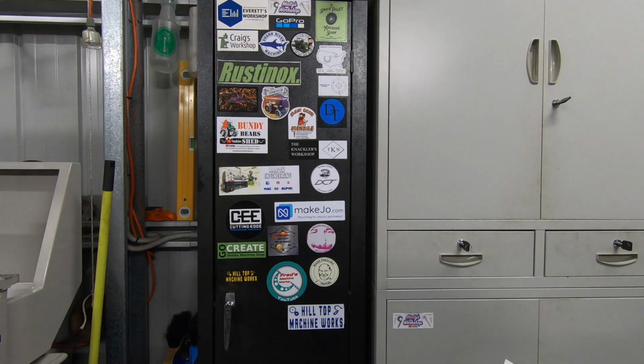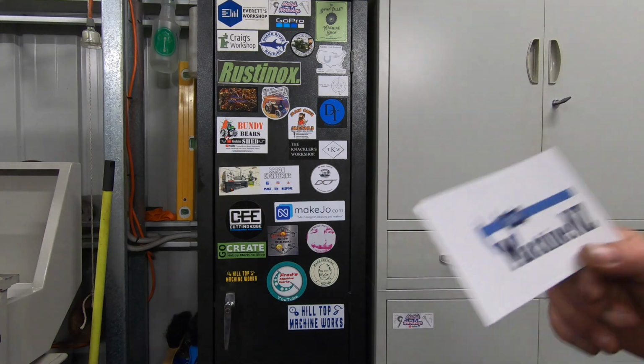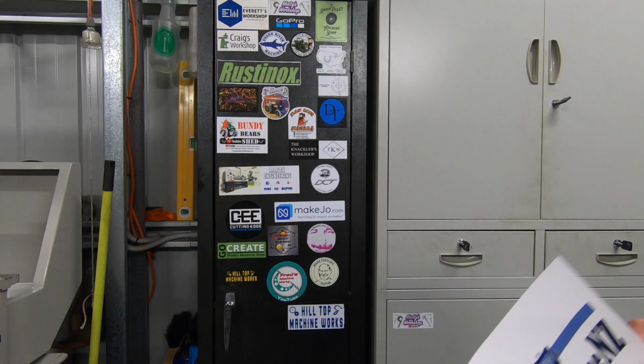This engine absolutely fascinates me, and one day I'd really like to have a crack at making one, but I've really got to improve my skills before I have a crack at that. I've seen the plans for the engine on the internet, and man, oh man, it's a big build. There's a lot in it. I studied the plans a little bit and it was way over my head to start with, and it still is in a big way. But I give Kevin 100%. He's doing a fantastic job, and it looks a masterpiece.